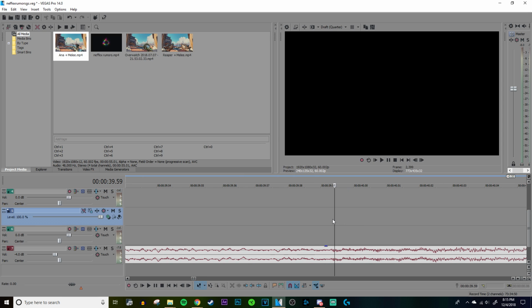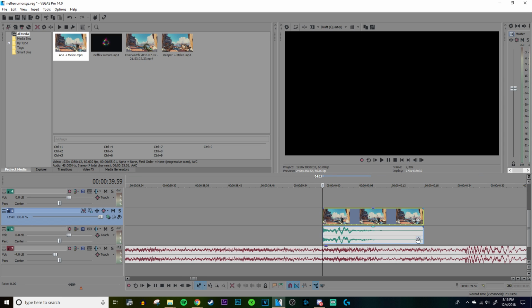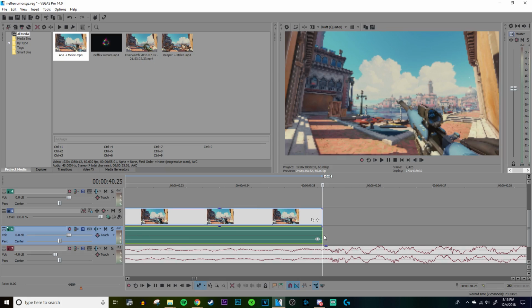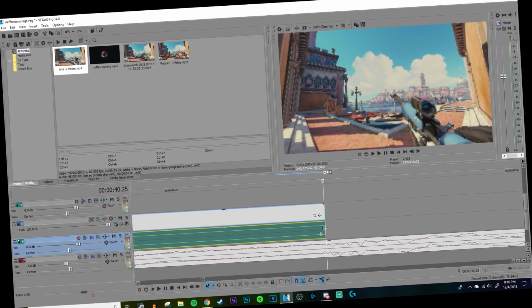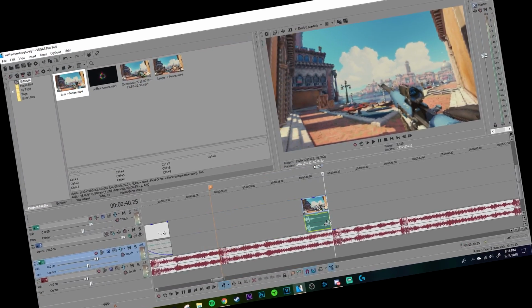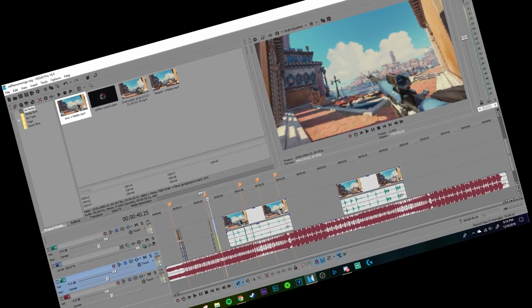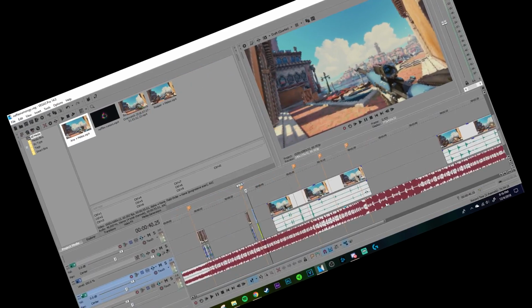So obviously I made a mistake there. I did not put the weapon in yet. You've got to put it in the right section, otherwise it's really just not going to sound good to you. And I'd say syncing takes a while. You're not going to get done within like 5 minutes. It's going to take at least a few hours.